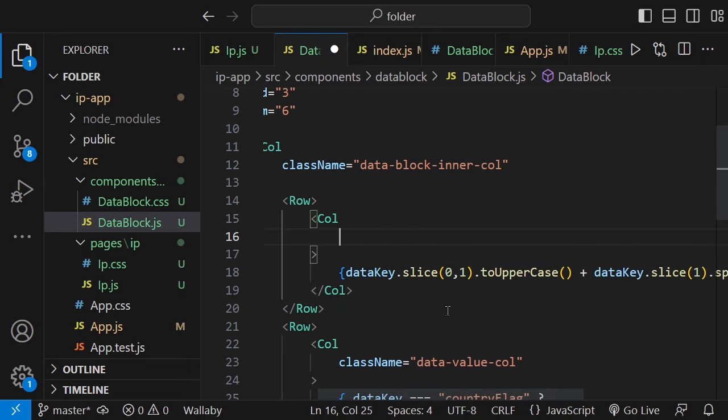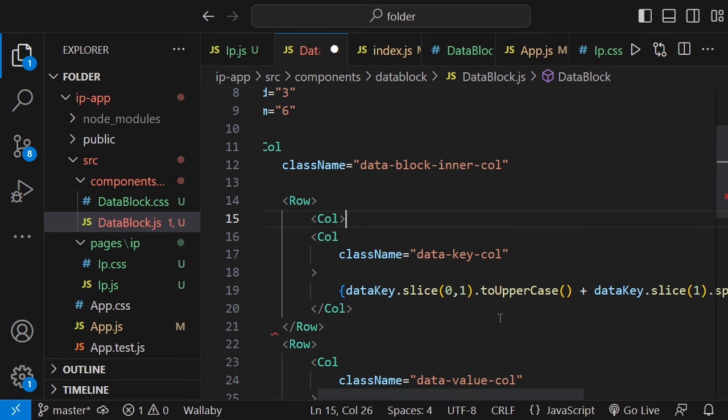Rename this inner col to data key col and wrap it with another col so it doesn't overlap the data value column.